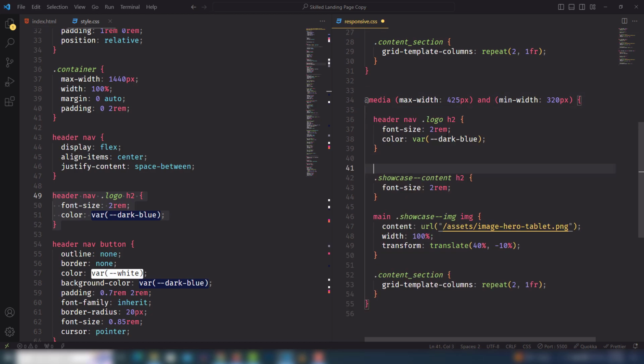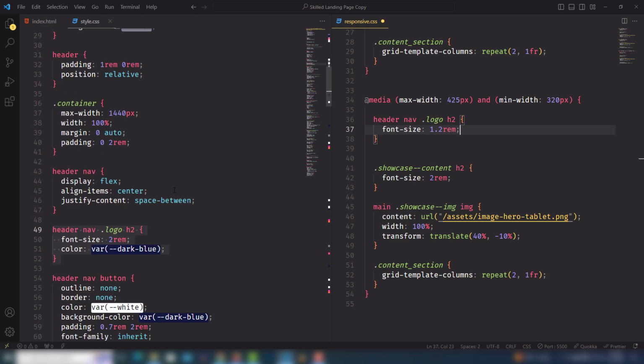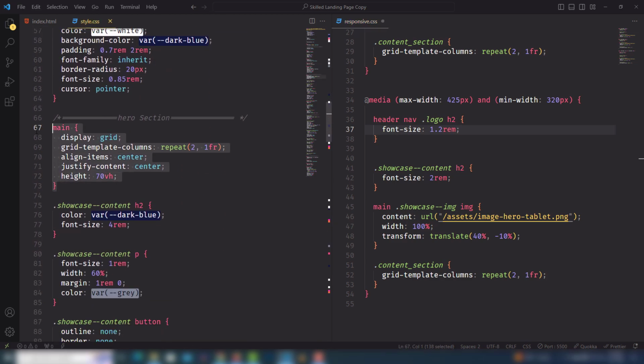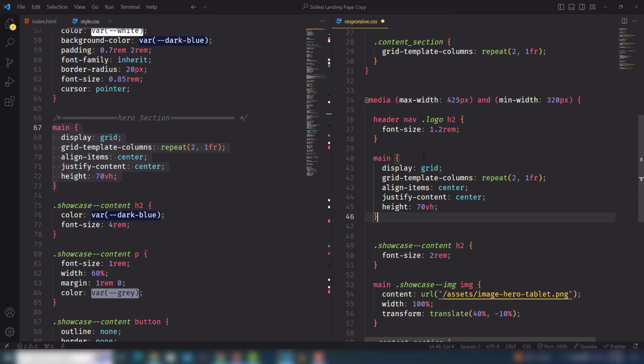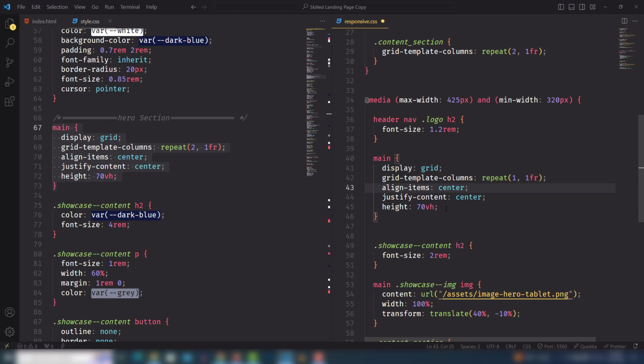So inside this position I'm going to change the font to 1.2, right? I'll leave that, and then I'm going to select my main tag. The main tag is like this one. So in this position I'm going to use repeat 1fr, and everything is the same. Just leave this one.